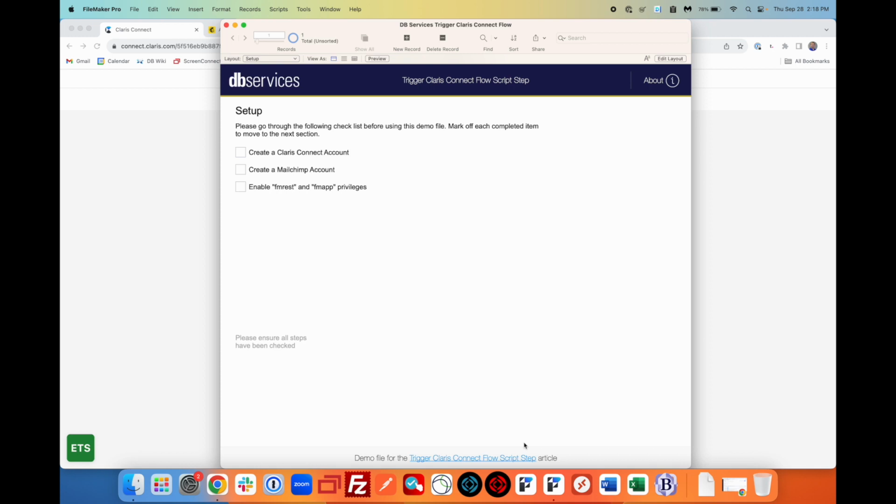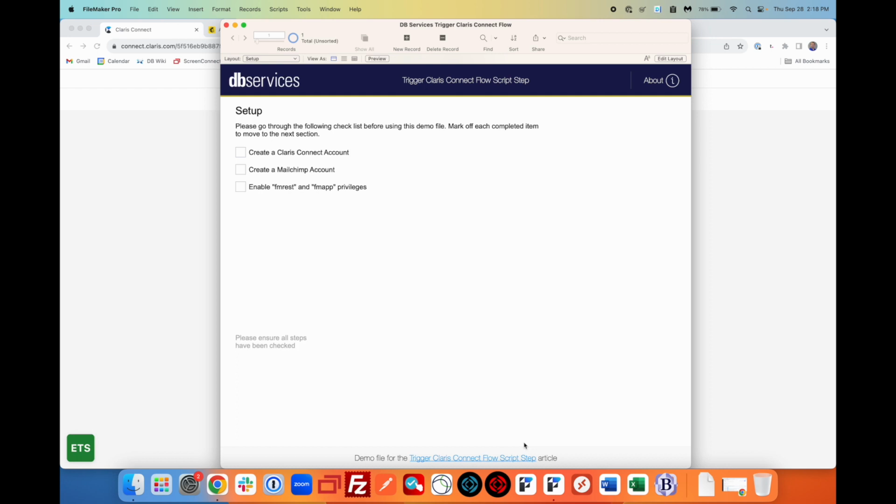Again, this is just one example of the many third-party applications that we can connect to using Claris Connect. So you'll want to make sure for this example that you have a MailChimp account ready to go, set up with at least one audience. Normally this is done natively when you create an account and it asks you for your organization or your business, so there shouldn't be many worries there.